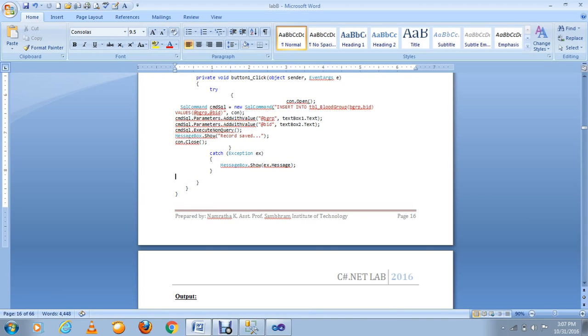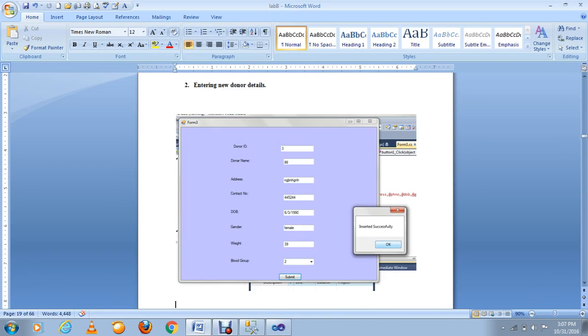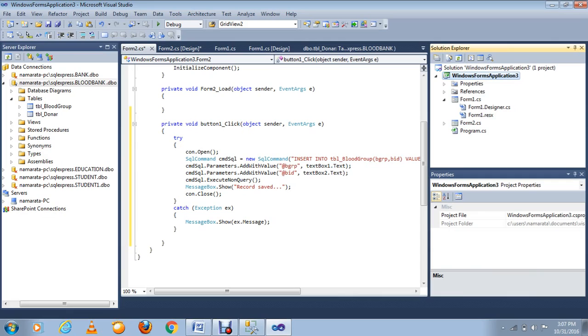Then we'll create a form 3, that is for entering donor detail. For donor detail we should add donor ID, donor name, address, contact number, date of birth, gender, weight, blood group, then submit, and you can give a back button also.